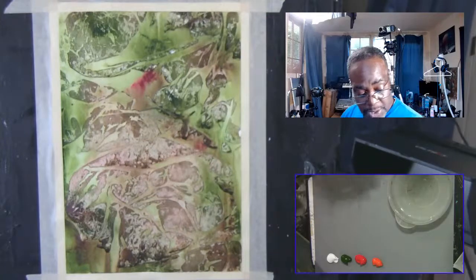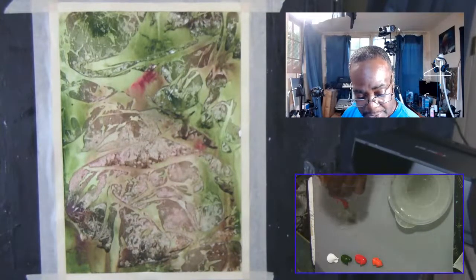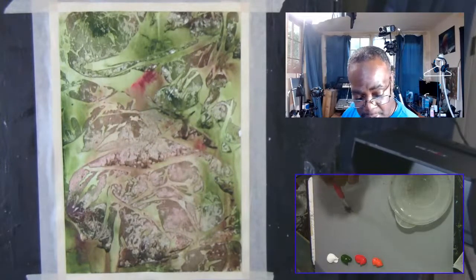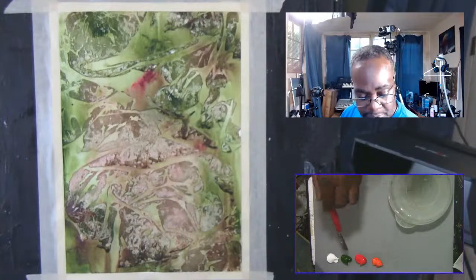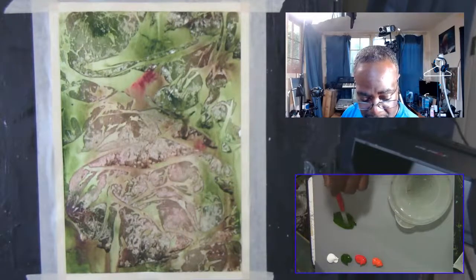All right, I am going to utilize the glycerin. I'll put it somewhere around in here. This time the glycerin will be in the paint. All right, the colors won't be too thrilling, not much to write home to mama about.